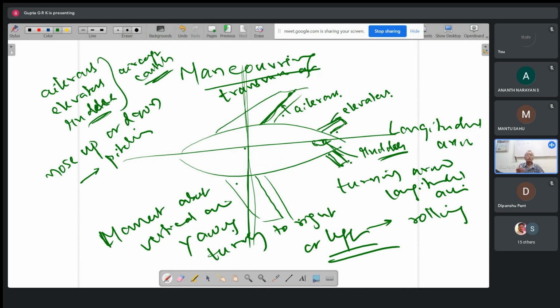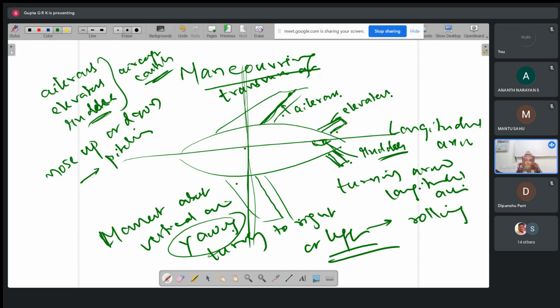So now, which movement is obtained by controlling what? If I want yawing to turn left or right, which is to be controlled? Elevators, sir? No, I guess rudder, sir. The name itself says elevator is to go up or down. Rudder, yeah, like a ship. If you want to turn this way or that way, rudder is to be used.